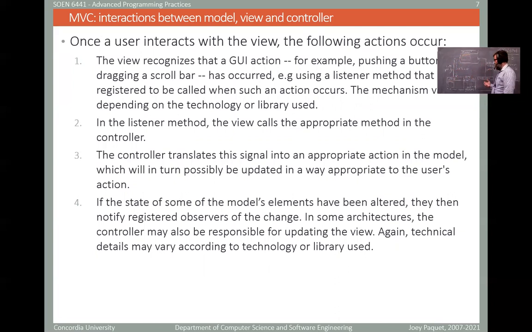And then the user, depending on what they see and what action they want to take, will do some actions. For example, by clicking on the view, or by entering commands as a result of seeing some information. Then as the user is doing actions or entering commands, these commands are interpreted by the controller and transformed into method calls on the model object.